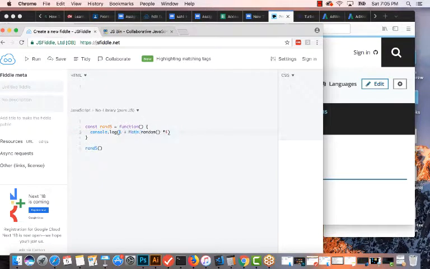Not Math.toFixed. So I would do, let's say, let i equal to this. Is that what you're saying? And then return i.toFixed(0).